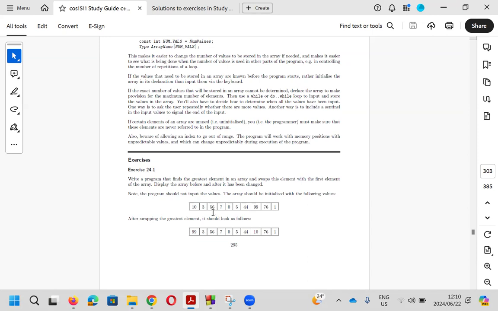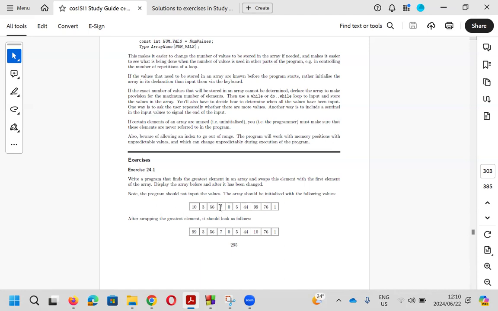Is 10 greater than 3? Oh, yes, it is. Let's leave it alone. Then he says, is 10 more than 56, which is the third element? Julian, is 10 more than 56? Or greater? Yes. Right, it is. So now what we're going to do is we're going to store the greatest number as 56, or let's just say the maximum number, right? Now that we have 56, from 10, 3, and 56, elements 0, 1, 2, we've got the maximum number. Now we look at the next one.